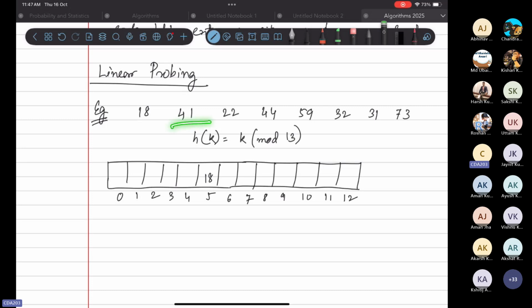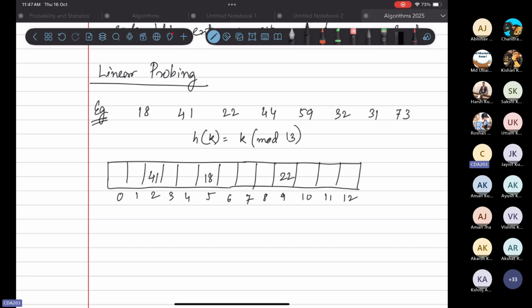So 41 should go to slot 2, because I'll get remainder 2. Then 22, where should it go? 22 should come to slot 9, by dividing it by 13.